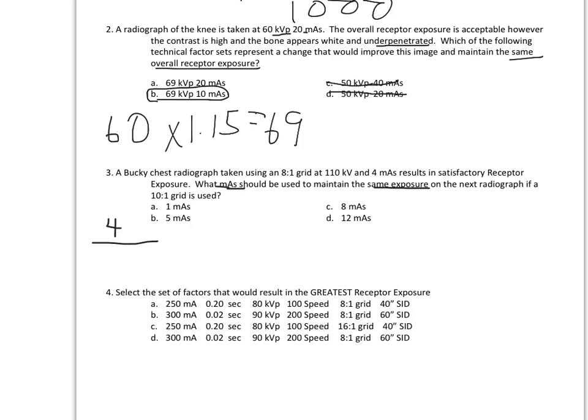So just the 4 mAs on top, and the denominator of that equation has the grid factor. So 8:1 grid factor for the first exposure is, the grid conversion factor is 4. So we want to equate that exposure to a new mAs that we don't know yet with a grid conversion factor of 5 for the 10:1 grid over here. And if we solve for x for the new mAs, we get x equals 5 times 4 over 4, which is 1, which would give us an answer of 5 mAs, which is B.